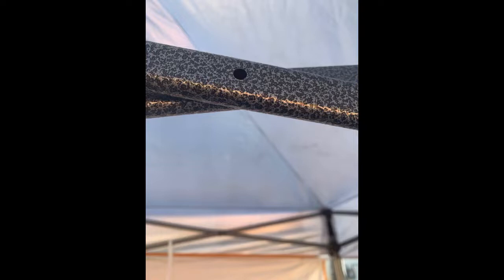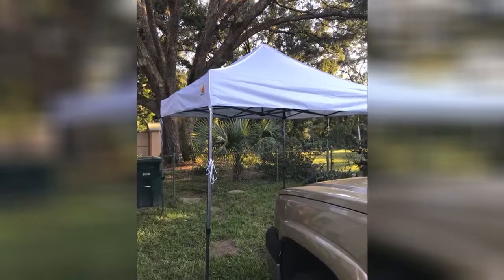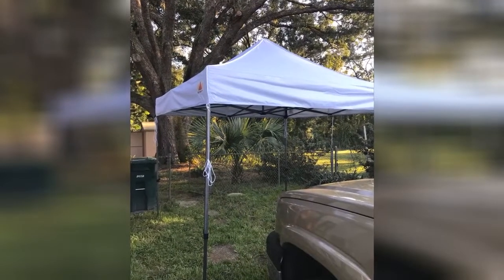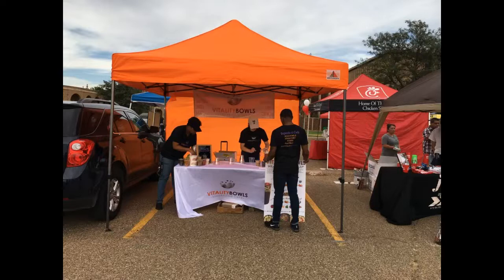The tent comes in a great heavy-duty storage bag. It is definitely heavy. I'm glad the bag has wheels on it, as I hadn't anticipated what dragging 55 pounds around would feel like. I am updating my review because ABC Canopy sent me a replacement cover. The canopy top originally arrived with a small seam split that looked like a sewing error.